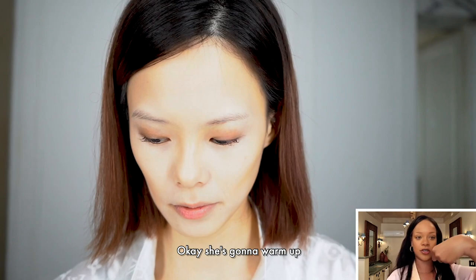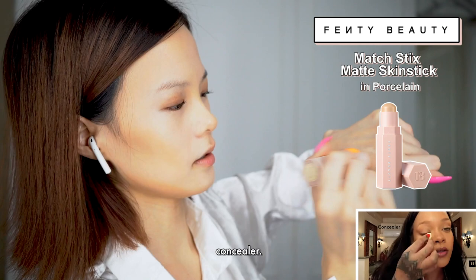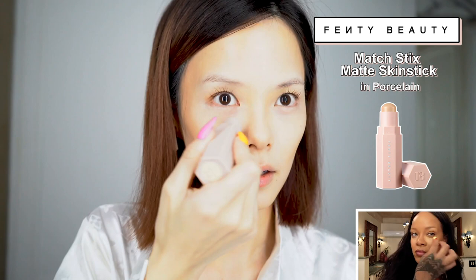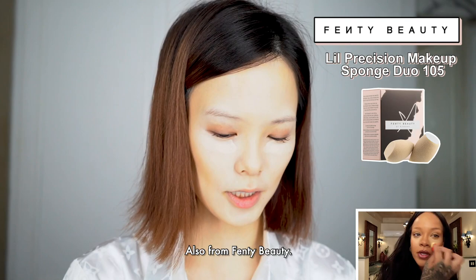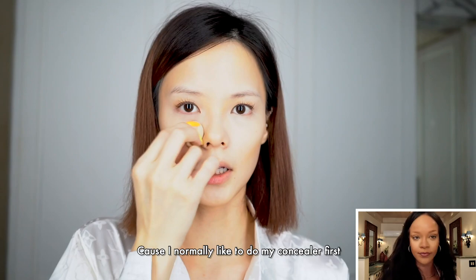Okay, she's gonna warm up the concealer. Like so. And she just swipes. And then she used a very small sponge, also from Fenty Beauty. It's weird for me that I'm doing my concealer after foundation, because I normally like to do my concealer first, then my foundation, and then this powder. But I guess everybody, even superstars, has their own habits of doing makeup, so it's cool.